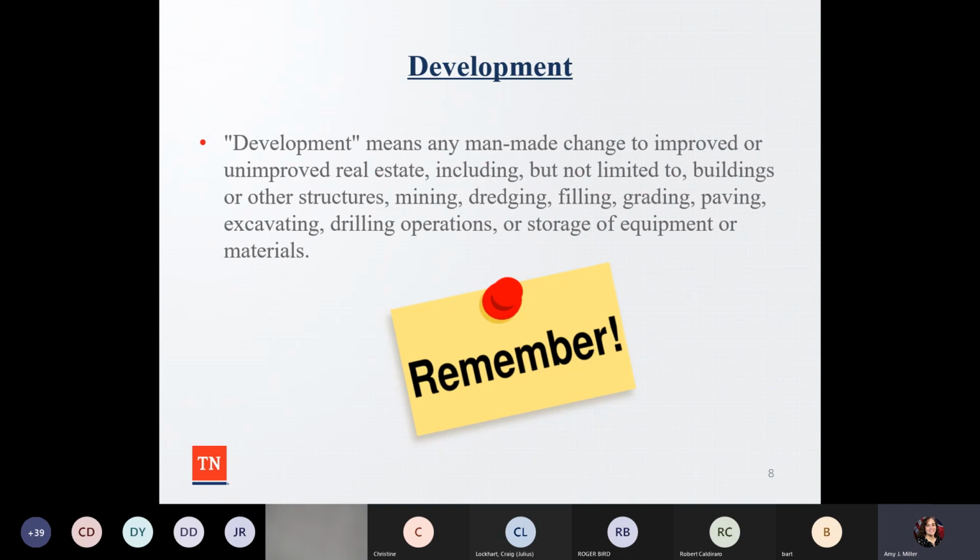So sometimes you'll see different lots where they have storage of equipment and materials. It has to be anchored and elevated so that it doesn't collapse or float during a flood event, because a lot of times, like when the Waverly flood happened, if people would have had their address on the back of a shed and it hit my house, I could have figured out the damage that was caused. So again, you want to make sure that all these things are addressed when you have your permit.